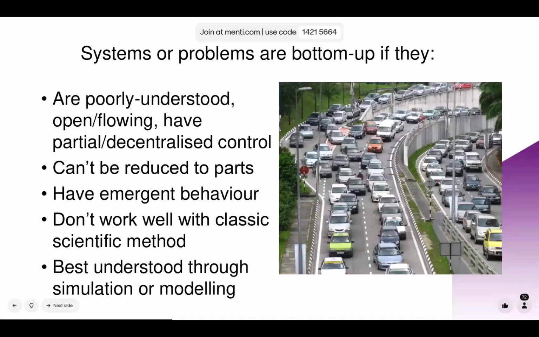Now, these are not well defined in that they don't have clear edges. Where does traffic stop? Where does an ecosystem end? There are no parts list or staff members list, because traffic today is not going to be the same as traffic tomorrow. It's going to have different people in it. Things come in and out of them all the time. There are bits that sometimes seem like they should be part of the system and sometimes not. Maybe that would include migratory animals for an ecosystem or lampposts for traffic. They're not usually a part of traffic, but if someone accidentally crashes into a lamppost, it suddenly becomes a part of traffic.